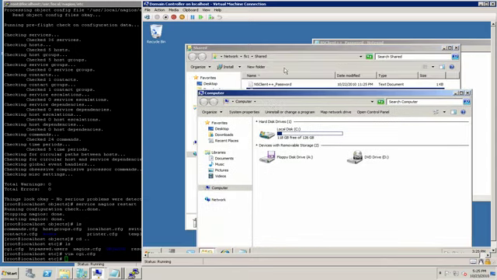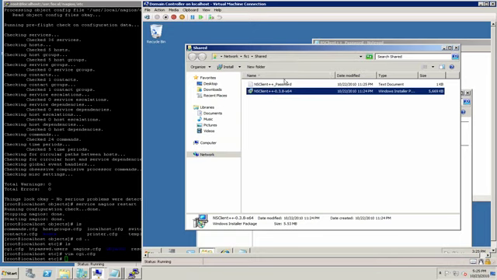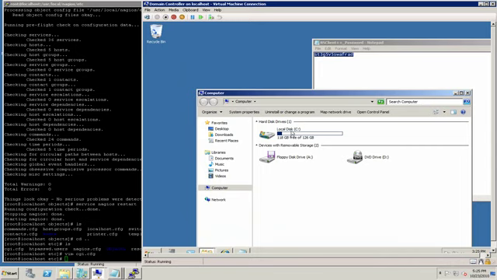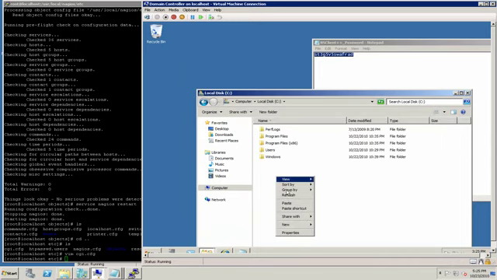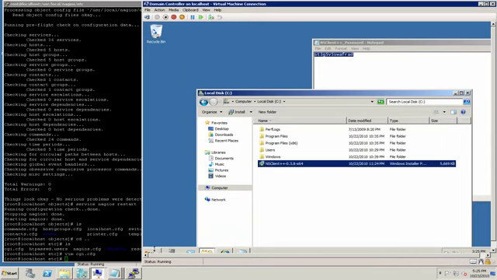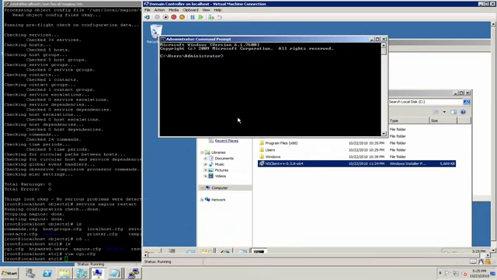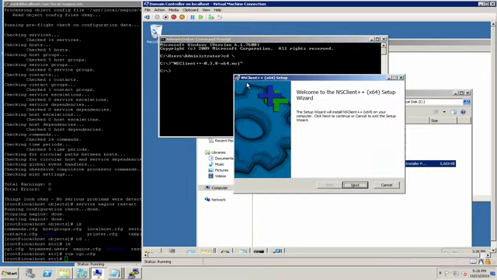I just have this install file sitting out on a share along with the password. I'm going to go ahead and copy it down to the local drive through to the C. It's just easier. And then I will do an elevated command prompt here. And we'll launch that.